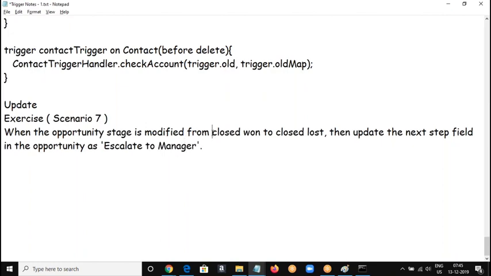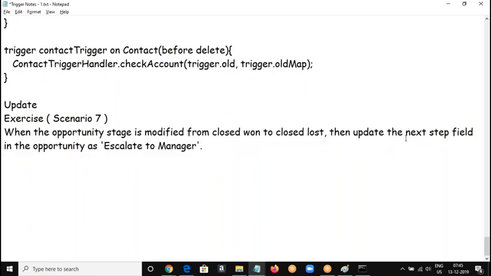Sometimes the opportunity goes from closed one to closed last due to some reason. The customer changed the decision. It happens. When that is the case, we need to escalate to manager.